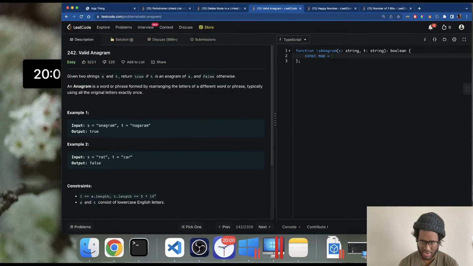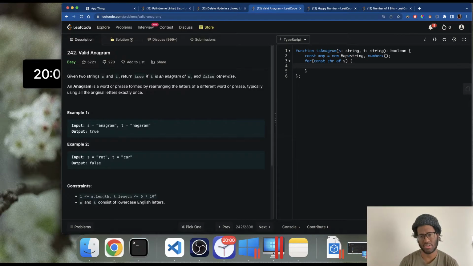So let's try that. Const map equals new Map string to number. I don't think you can iterate over two strings at the same time. Or at least I don't know how to do that. So we're going to do const char of s. And I'll set up this quick binding.